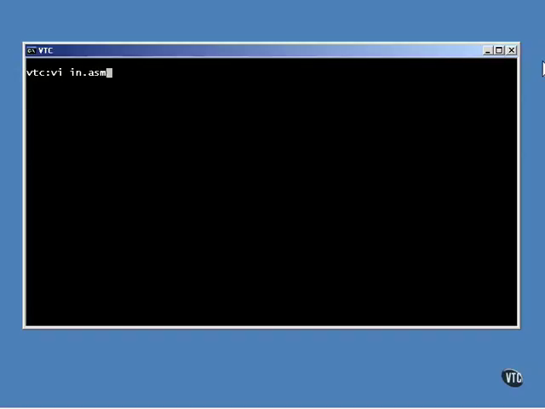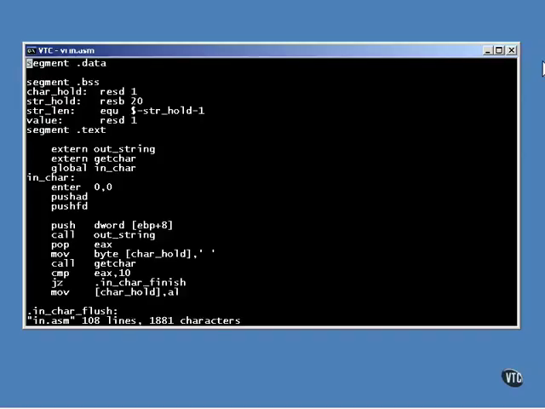I have 3 assembly language functions that prompt for data and then read it from the keyboard. The outString function from the previous lesson is used to display the prompt. All of the input functions use the getChar function, which returns one 8-bit character at a time. The getChar function is kind enough to handle the input buffering, timing, echoing the input characters to the screen, and what happens when the backspace key is pressed.